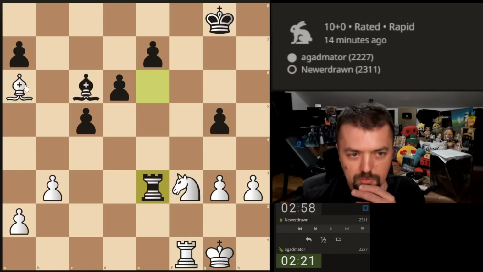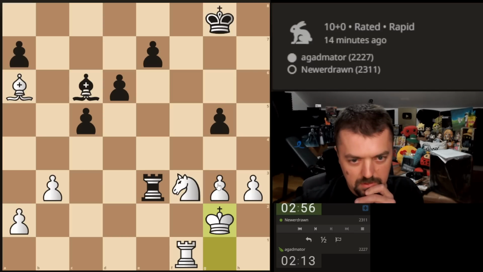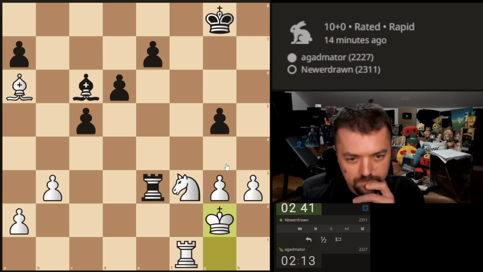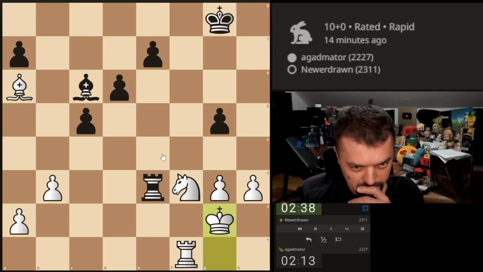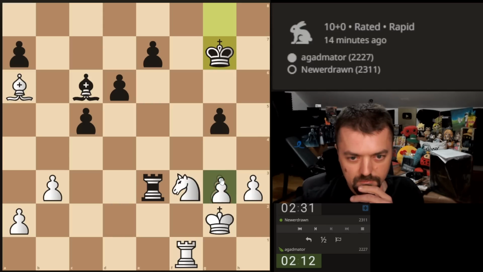This is actually a pretty good move. I will have to self-pin myself just for a brief moment here. Not for long, just for a brief moment. Since I can't go for any tricks here, I have to play g4 and king to g3, and then we're okay. Let's go g4.